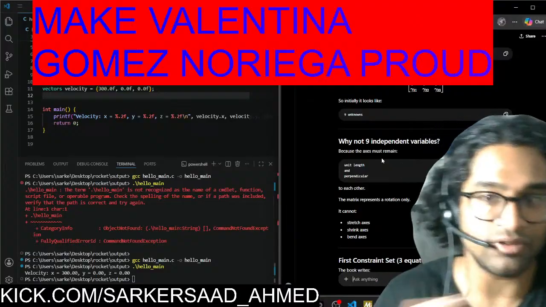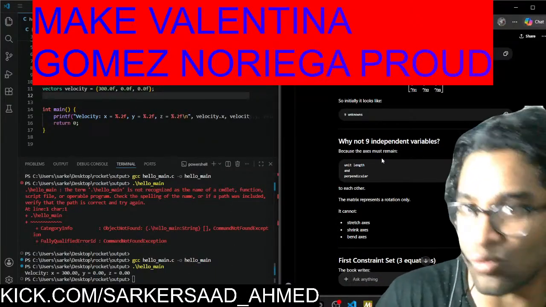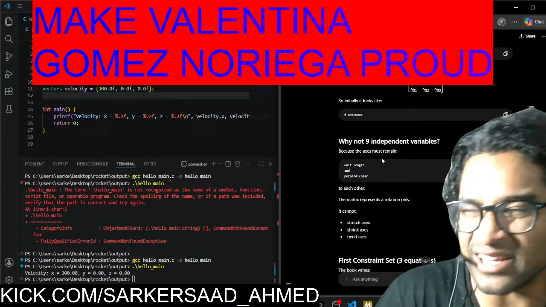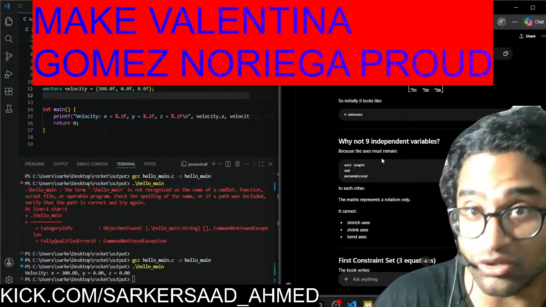So let's say, for example, if I look at the top row, gamma 1 1, gamma 1 2, gamma 1 3, the length must be 1. So it's like a probability, right? The length of it must be 1.